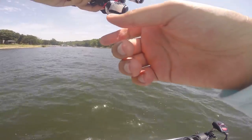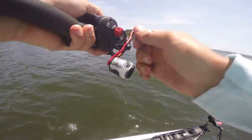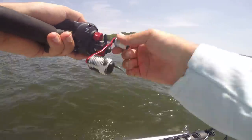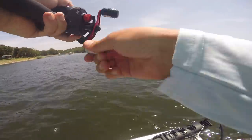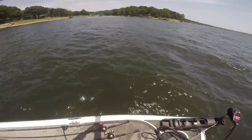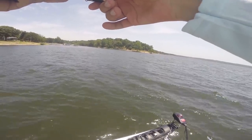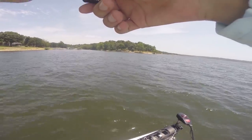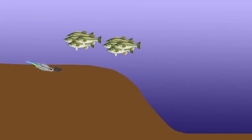I was also getting more dialed in on the retrieve. Both my bites came when I cast the bait out, let it sink to the bottom, burned the reel handle seven or eight times, let it fall back to the bottom, burned it a handful more times, let it fall again, and then reeled it back to the boat. It didn't seem like the fish wanted it while I was burning or while it was falling — they wanted it when I was reeling it back at a steady pace. However, just casting it down and reeling it in without that combination of burning, stopping, and slow reel wouldn't get them to commit. I also caught several catfish that would bite it when reeling quickly and stopping, with them biting as it fell — almost like fishing a hair jig. I believe this bait is definitely useful targeting suspended bass, fished 2-to-7-or-8 feet off the bottom rather than right on it.